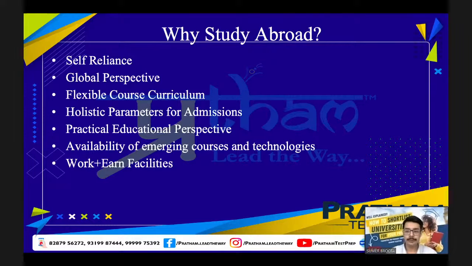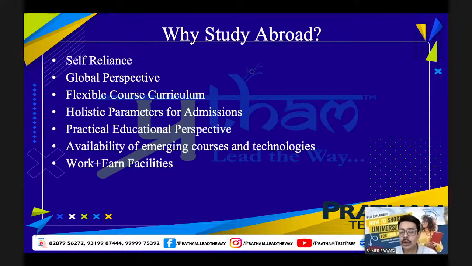Practical education perspective, right? Now what happens is that when you learn, you're not learning only through your books, but you're learning through a lot of experiential things. So you have very advanced laboratories in different universities. You have certain aspects wherein the professor is not teaching you in the classroom, but rather outside, on those lines, in the park. And they're helping you in terms of learning practically, right?